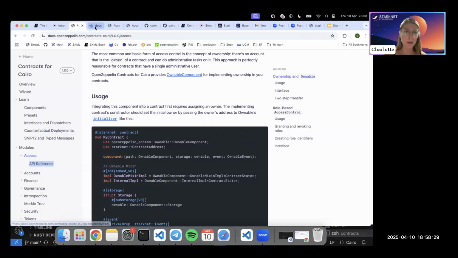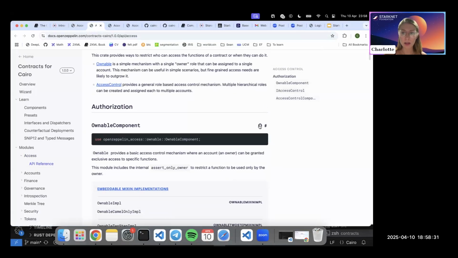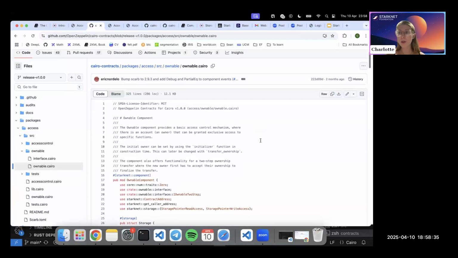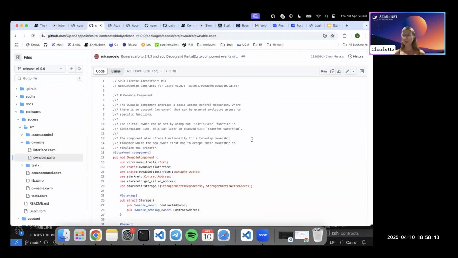This is the source code of this ownable component that I'm going to use. I'm going to introduce components a bit more here so that you understand what a component is, and also how to make your own components if needed.